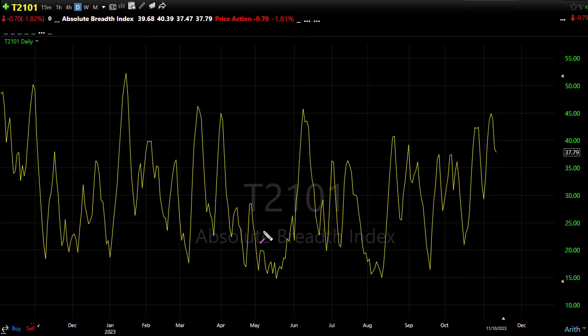Now, unfortunately, the same thing could be the case if the bears were to push. If the bears were really to come in, utilizing that data on Moody's and the worry about Friday, we could see the breadth of the bears pick up. So watch that carefully. And remember, as we continue to extend this breadth to the upside, we're getting big price whips, big point moves that are potentially there. So just keep in mind, bullish or bearish, if we start moving, we could see some big point moves in either direction as that breadth is staying pretty strong.